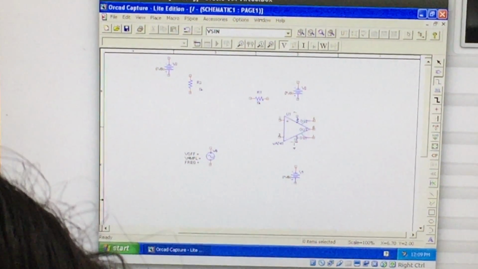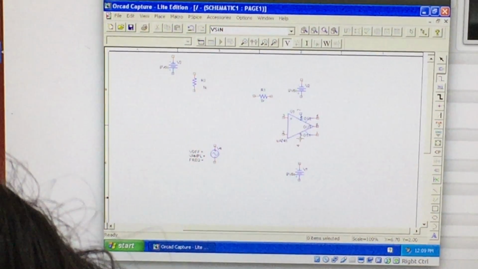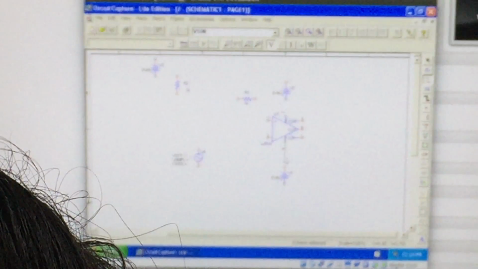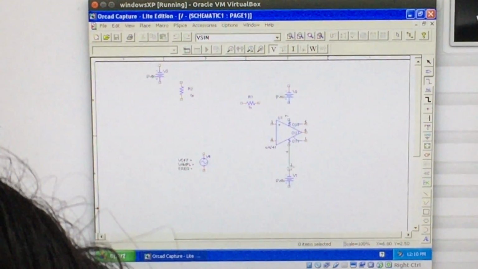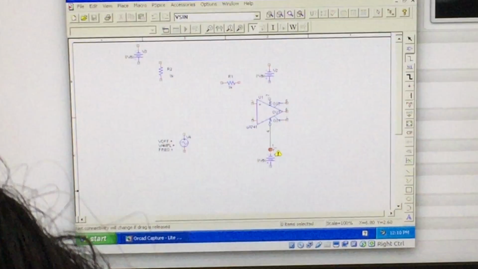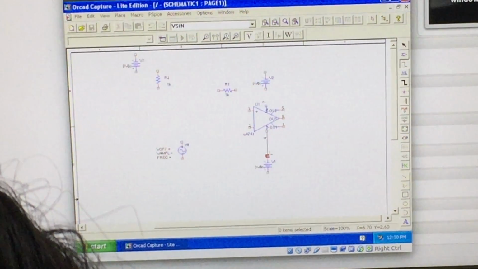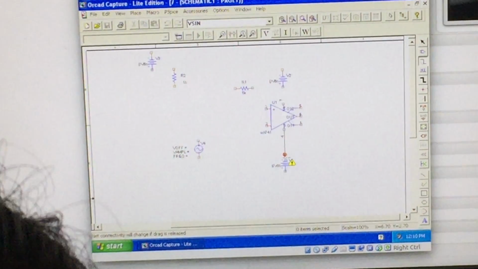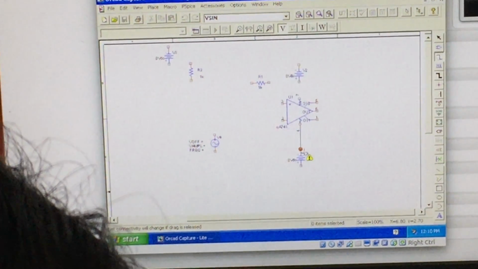From pin 4, how to connect it, I'll tell you. From this box, can you observe this small box here? From here you left click, and then once you get the red, did you observe? You are getting this red. You should not get yellow. Yellow means you are short circuited somewhere.